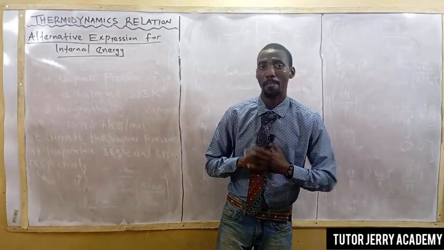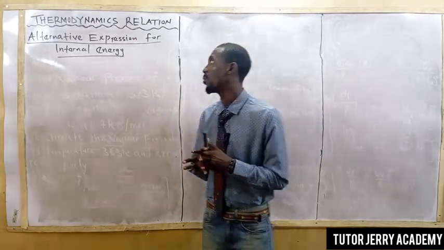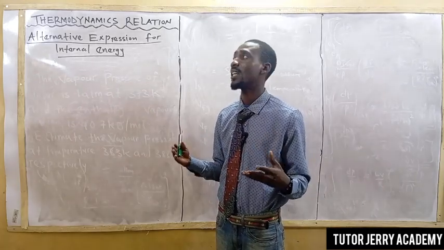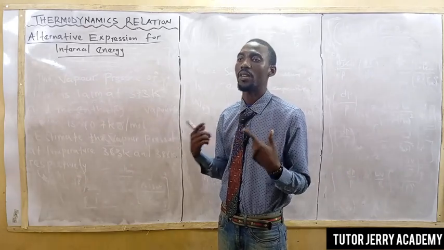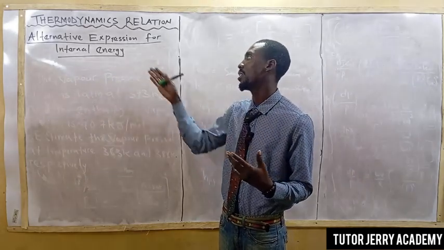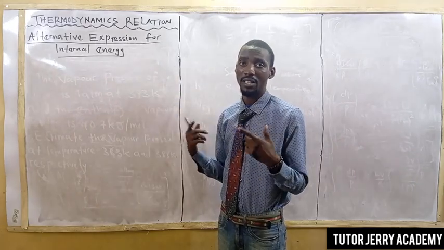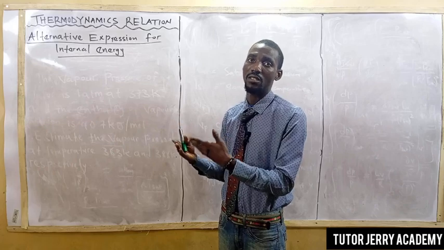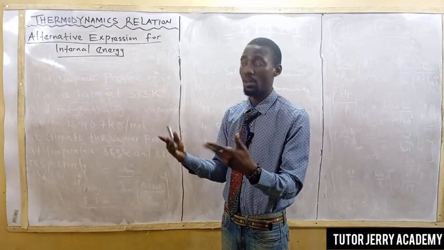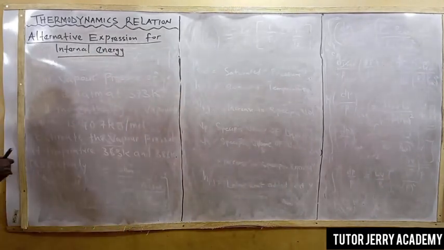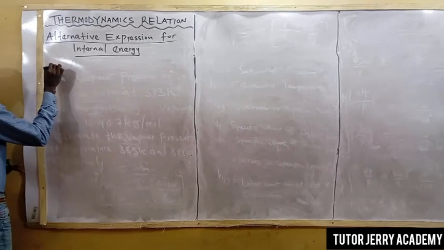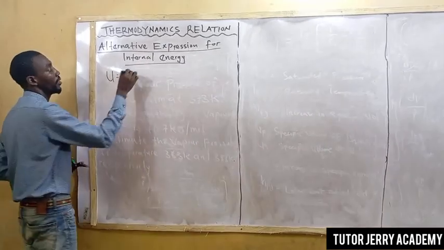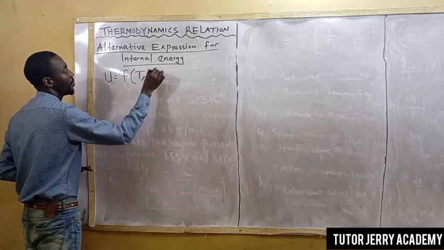All right. In this lecture, we're looking at an alternative expression of internal energy. As well, we'll also be looking for enthalpy. We derived an expression for internal energy before, but this is just another alternative view. The reason for this is the purpose of explanation. Now, we're starting from the common definition of internal energy, which is a function of temperature and volume.